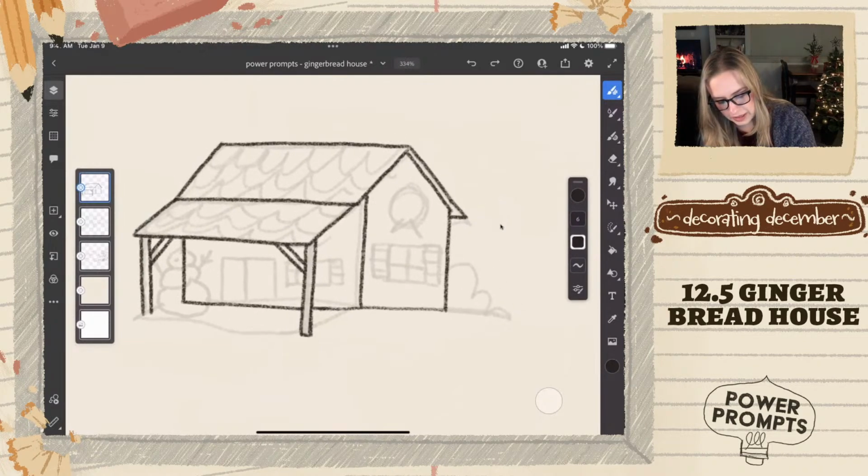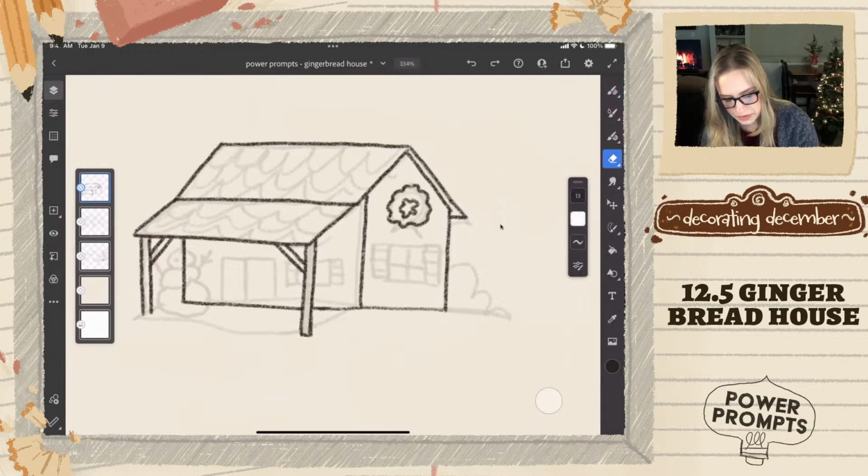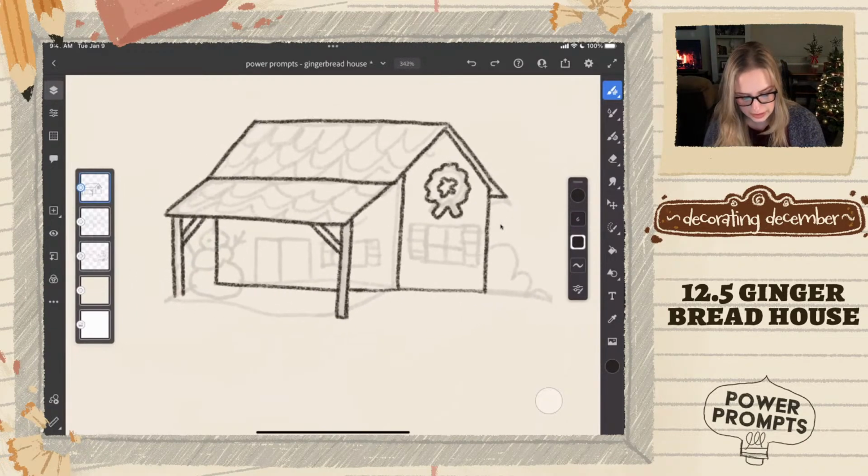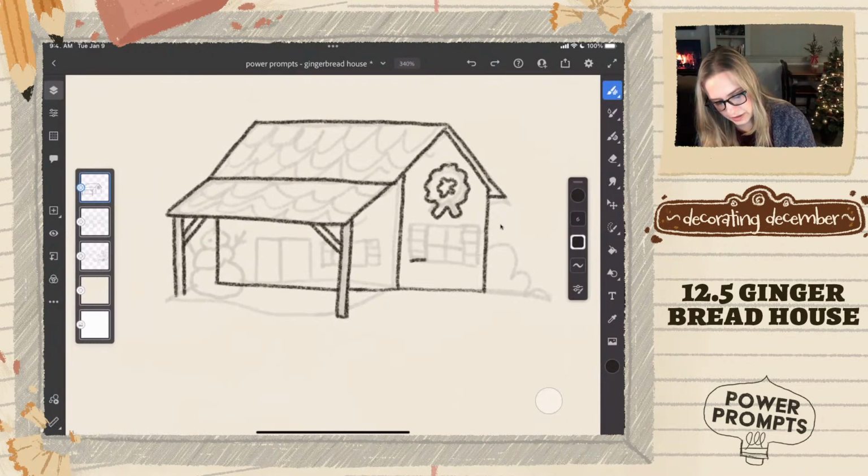Okay, and then the wreath. To do the wreath, I'm going to just keep it one whole piece, so it looks like a gingerbread cookie. I'm also going to put the bow in that one piece, so it looks like one single cookie. And then the shutters will be individual cookies.